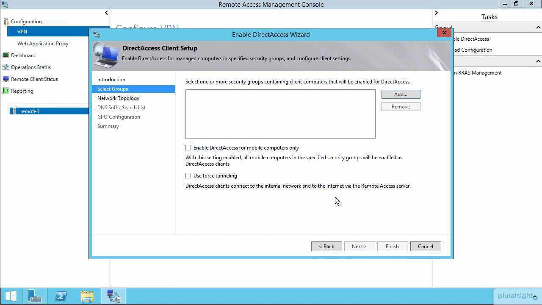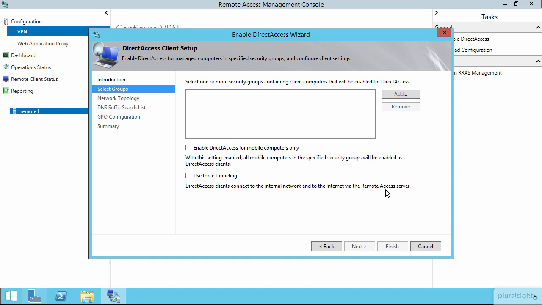Now, this prerequisite check here, if you don't have an externally resolvable address, if you don't have any of the other prerequisites, what you just saw a second ago will take an extremely long period of time to identify whether or not those prerequisites exist. So one of the gut checks as to whether or not you've got all the prereqs in place is just if you get to this next page in the wizard relatively quickly. This next page is where you can identify one or more security groups. Now, these are computer security groups that will grant access for those machines to interact with direct access.